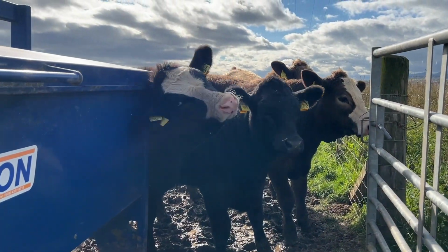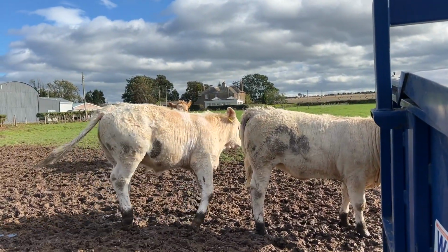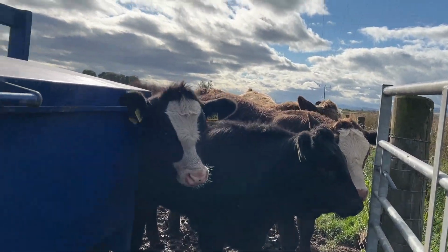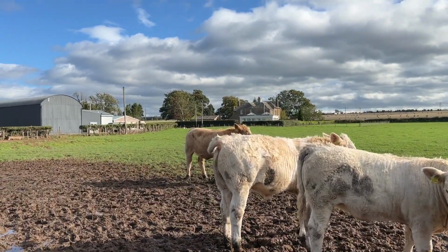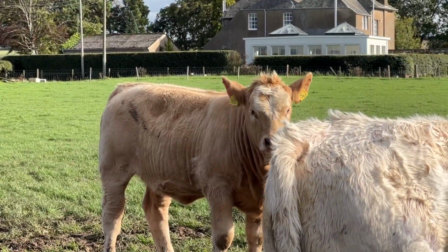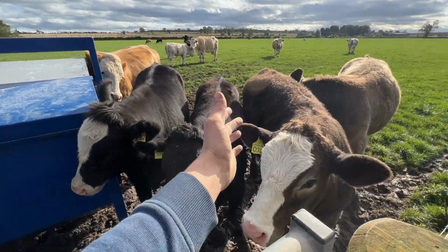Calves are kicking on. There's four of the five Anguses. There's some Charlies for you. Anguses are still ahead weight-wise, they were born first, though. But the Charlies are starting to kick on and catch up now. That one's a good beast in the back. From now on, the Charlies will grow at a quicker pace than these Angus as well.